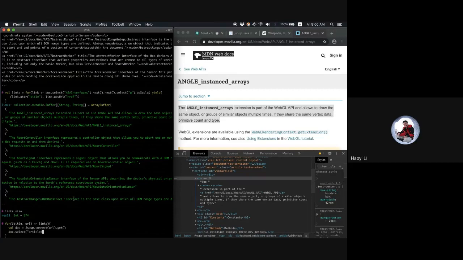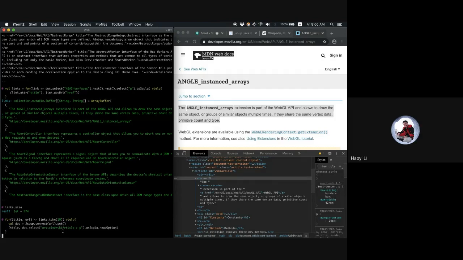article whose ID is wiki-article. Then for direct children, use the caret, use the greater than sign. This is the same as the CSS syntax. And I want the first paragraph, which is a direct child. So as Scala, .headOption, because there may not be a paragraph. So I'm going to get a title and the paragraph. I'm just going to limit it to the first 10 just for simplicity.